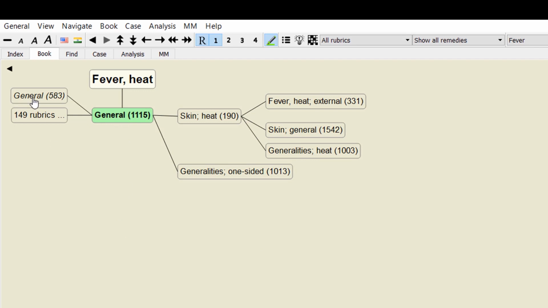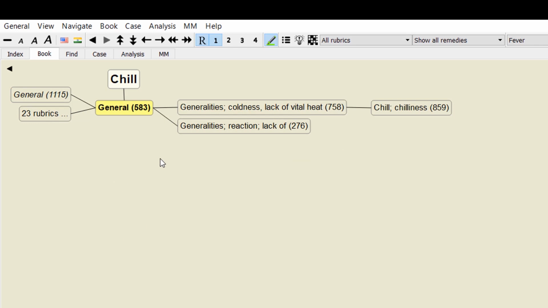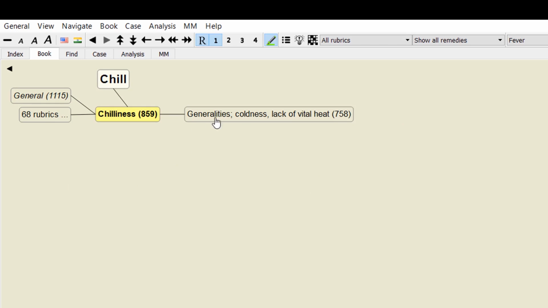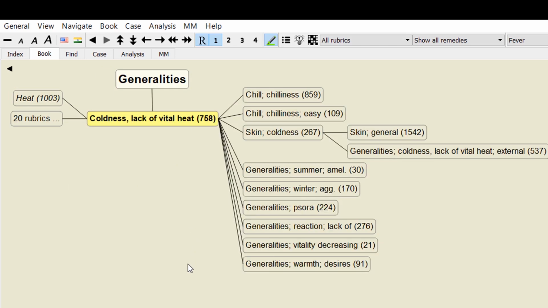So if you double click any of these tree components, you will further refine your search, and you can double click any of them and go and see the detailed relationship of that particular rubric in that particular chapter.